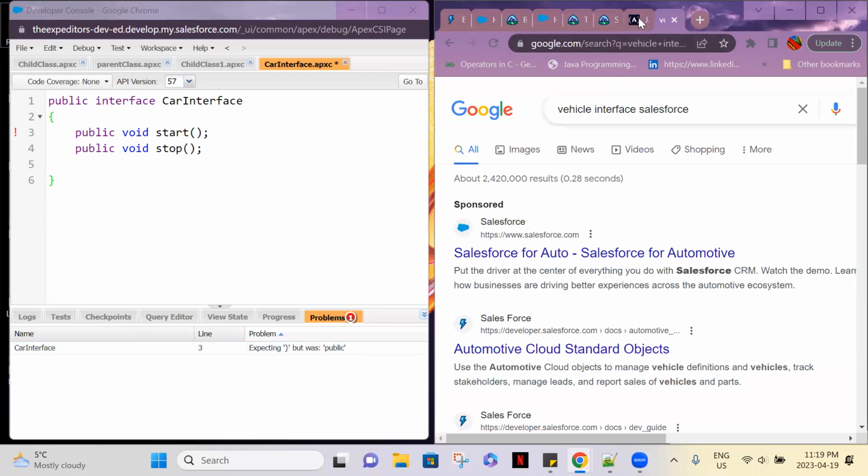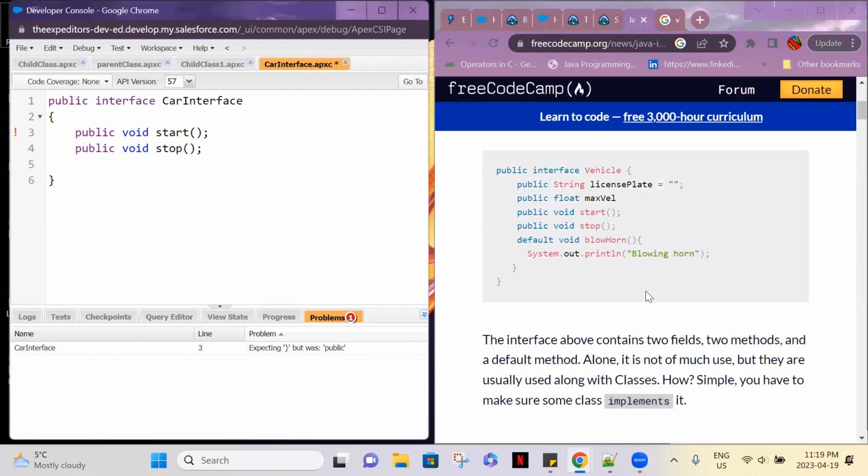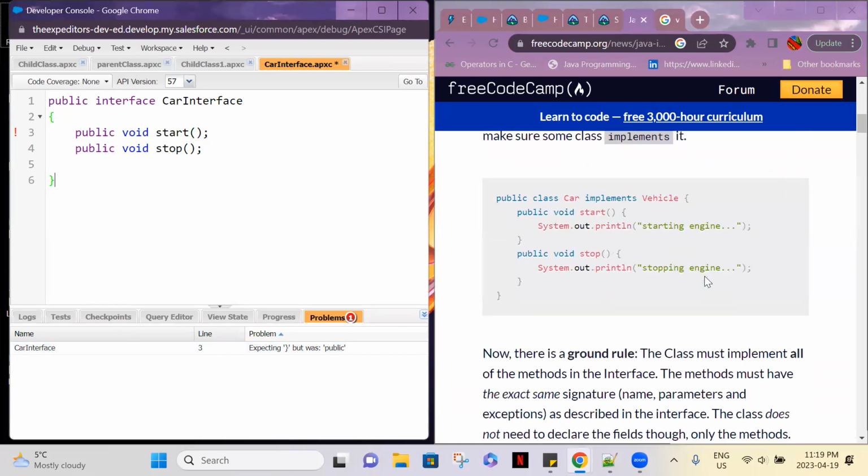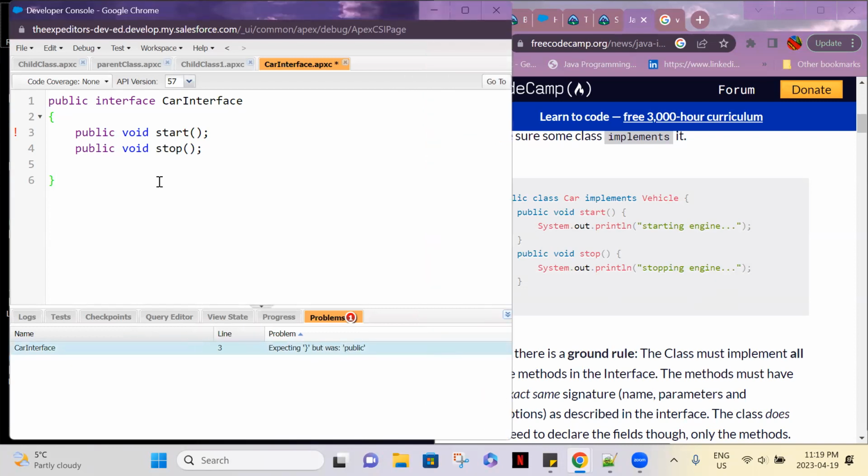Why is it not allowing? Because this is the way we create it. Public interface, car interface, void start.